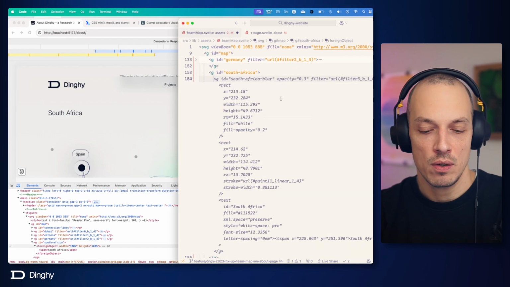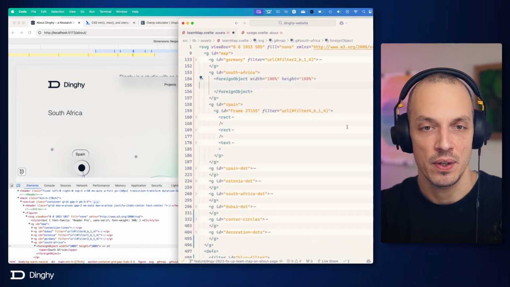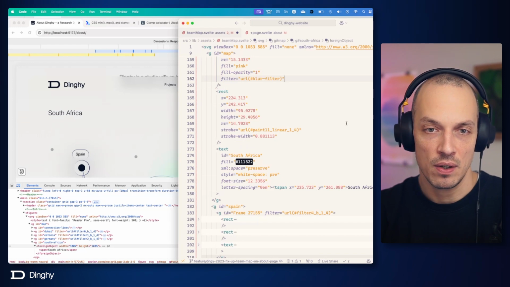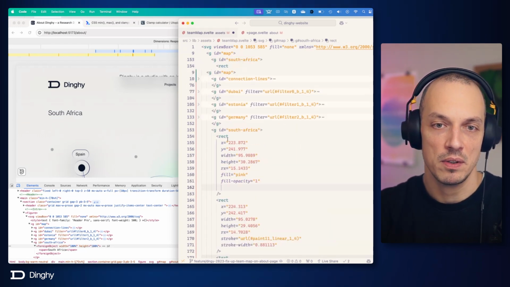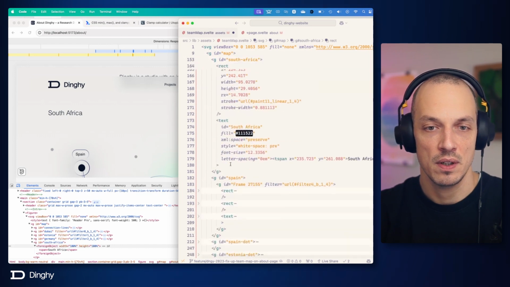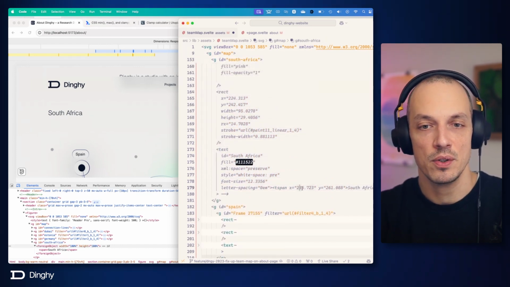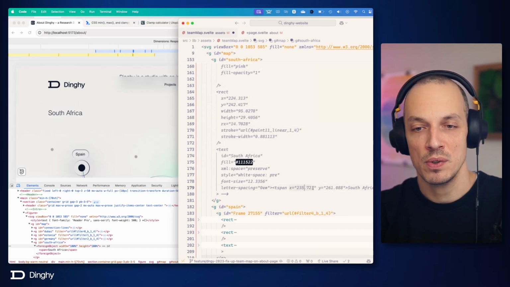Let's actually go back for a second and not delete all of the stuff that we had before. We don't need this. We're just gonna comment this out because we can still use the position here.